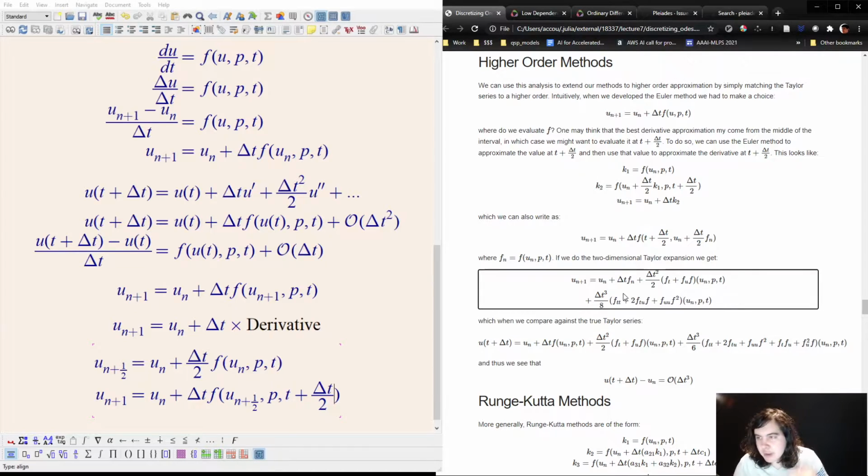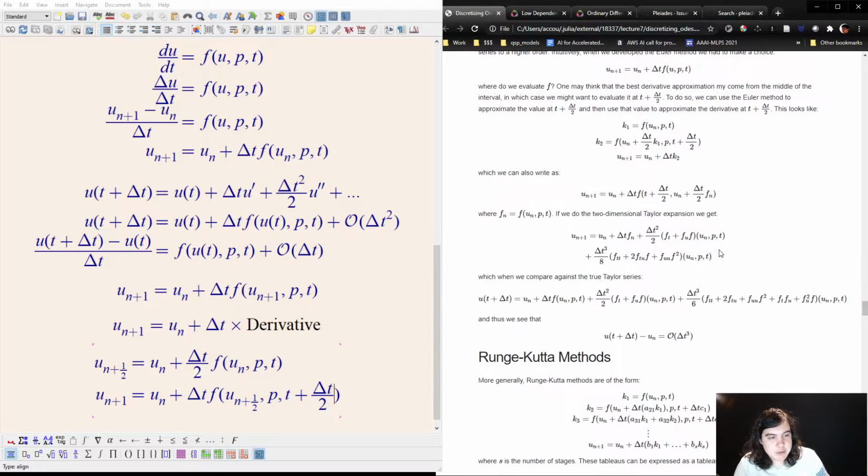The one thing that you have to make sure you keep track of when you do this Taylor expansion is, when you have these mixed terms, you have tu and you have ut, and so you have to make sure to add them together. That's really the only trick there. So there's your multidimensional Taylor expansion.